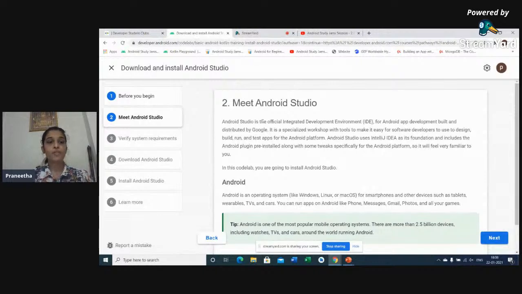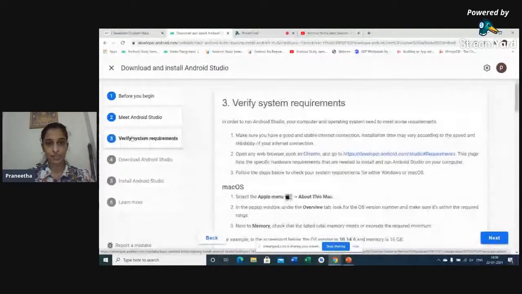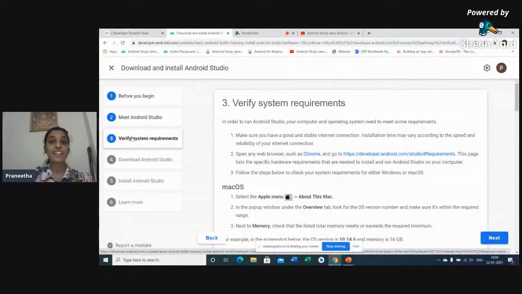Before you install Android Studio, you need to meet certain requirements for your system. In the case of Windows and Linux, you need to have at least 4 GB of RAM. If you have less RAM than that and try to install Android Studio, your system might crash.